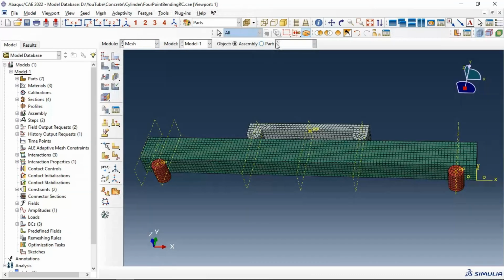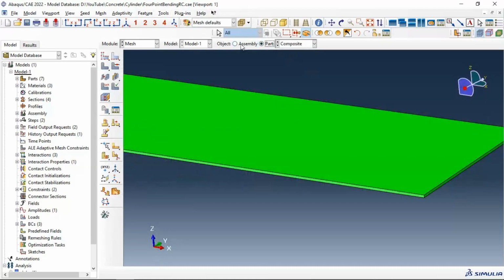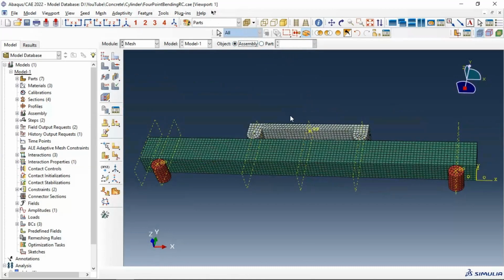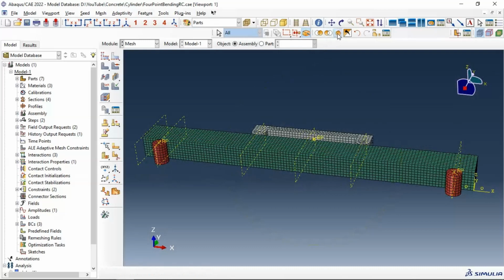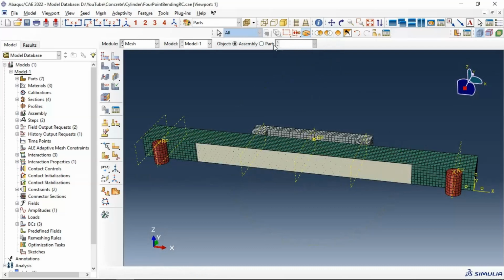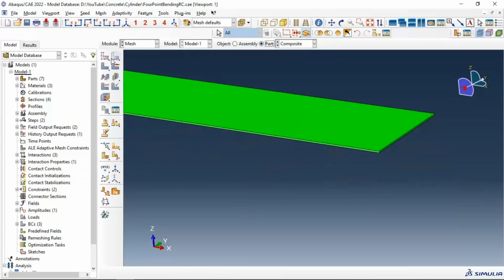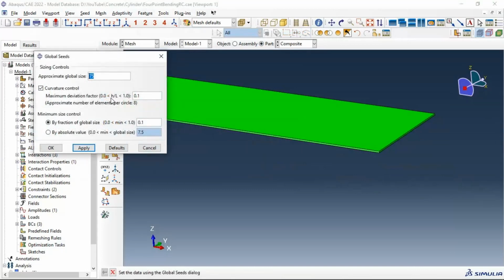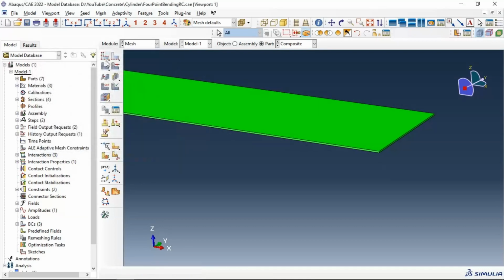Now let's go to mesh, and we need to mesh our composite part, 10 millimeter or 20 millimeter for the size of elements. Mesh, yes.